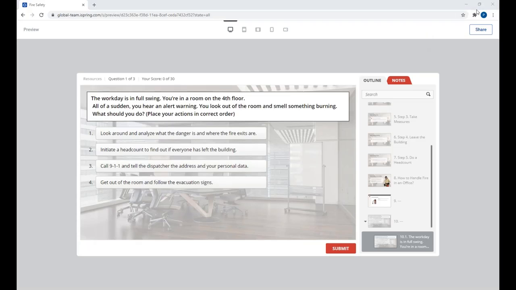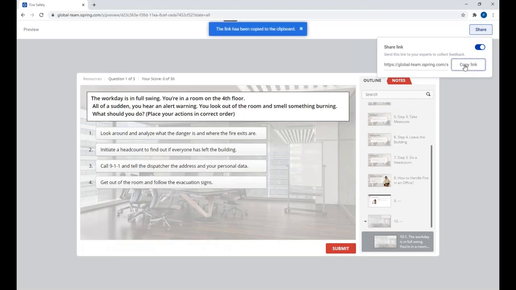Now I can actually share this course with my colleagues. And to do that, I will click on share right here. Don't forget to make the link public to make sure that your colleagues can see it. And the last thing that I need to do is to copy this link. And now I can send it via email to my colleagues, even those who are not registered to the account yet.